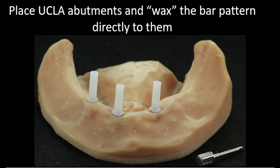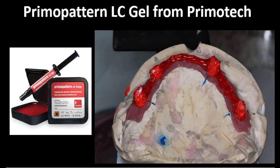So the way we're going to start this process is by placing the UCLA abutments onto the implant analogs and then start directly waxing the bar pattern directly to that. Okay, now you'll do this either in wax or in pattern resin like GC pattern resin or Duralay, or you could use the product I like to use, which is Primo Pattern Gel. This is from Primotech.